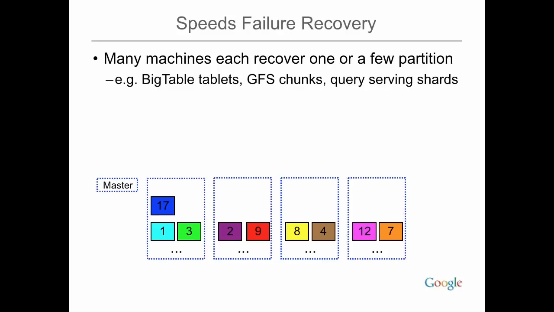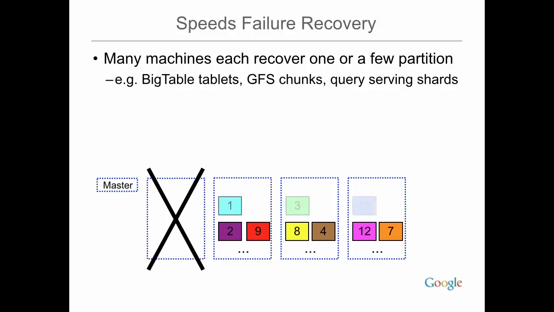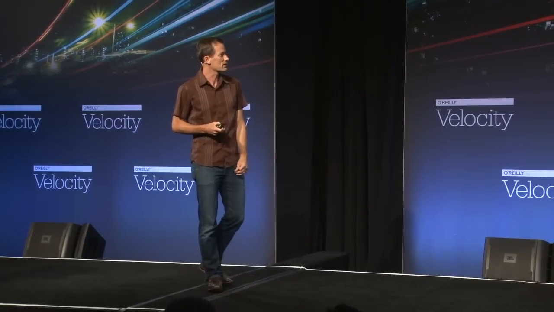The second reason to do this is it really speeds failure recovery. In essence, if you have n pieces of work assigned to a machine, recovery can happen with n-way parallelism. So if this machine dies, now we have to make the system whole again. We need to reassign whatever it was responsible for to other machines, and we can do that in such a way that each of them gets assigned one piece of work. It does whatever computation it needs to bring up that piece of state and start serving it. And if you had 100 pieces of work, you have 100-way parallelism on that recovery. And so recovery can actually be very fast in these kinds of circumstances.